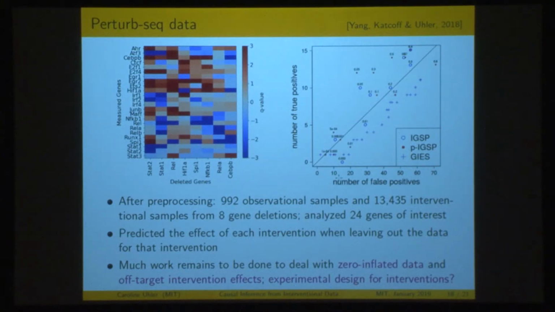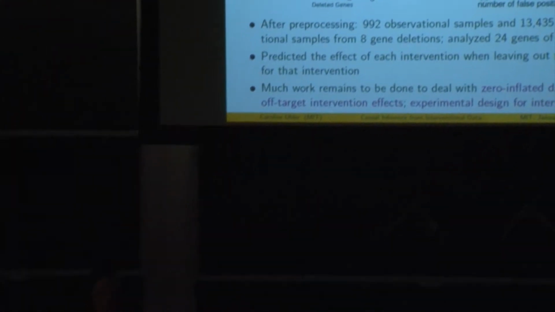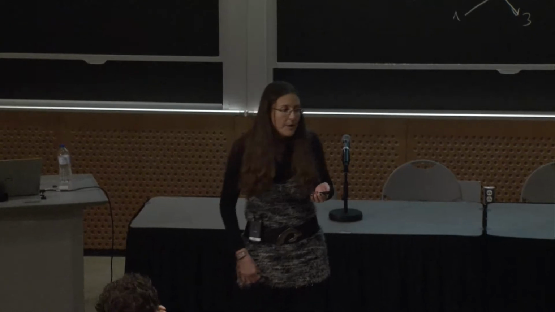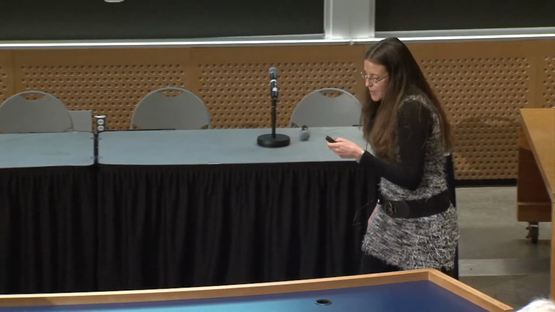Maybe also to talk a bit more about the biological setting. We have a set of algorithms that people can use, but we also have to ask ourselves, what does a practitioner actually want? Usually they don't want to learn a network on 20,000 nodes. They will tell you at the beginning that this is what they want, that they really want to see a network on 20,000 nodes, but nobody is going to be able to interpret a network on 20,000 nodes.